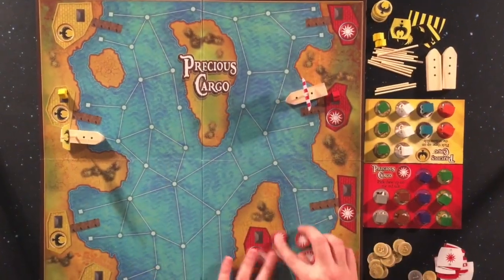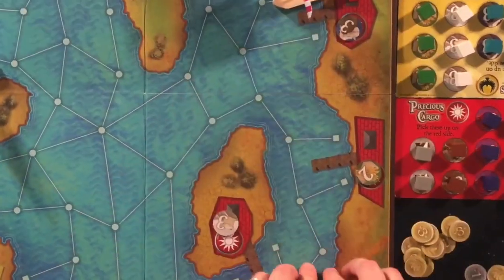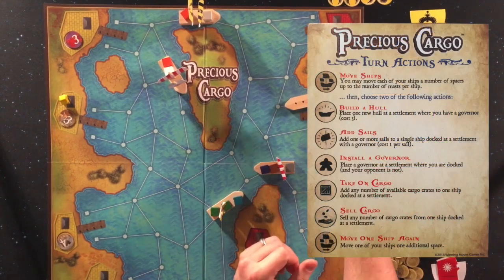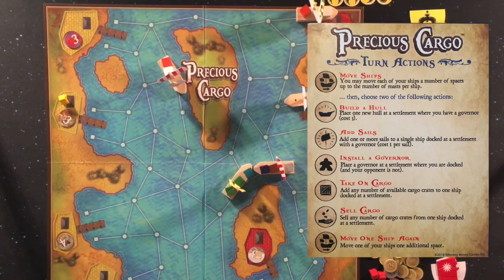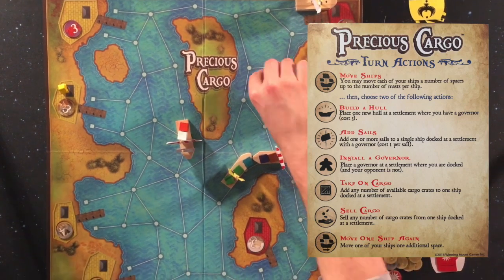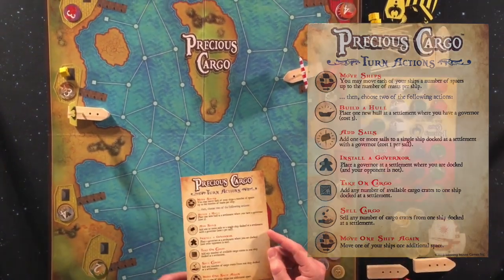Randomly, commodity chips are placed out to match the country's emblem. This represents what commodity or good the settlement wants to buy from the other country. Using different actions, you'll be able to build a new hull, add sails to a ship, install a new governor, take on cargo, sell cargo, or move your ships. The goal of the game is to be the first one to have coins worth up to 25. The game comes with a great player aid that helps you play the game.